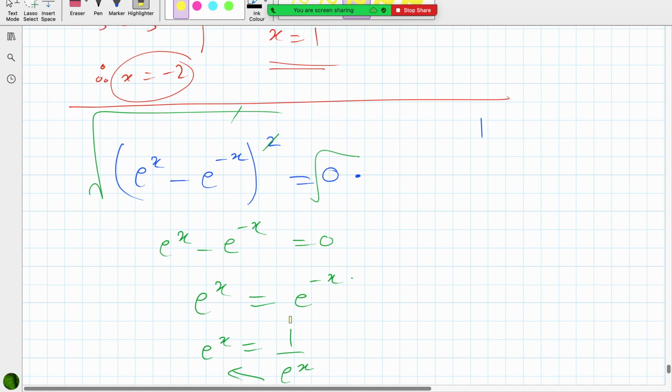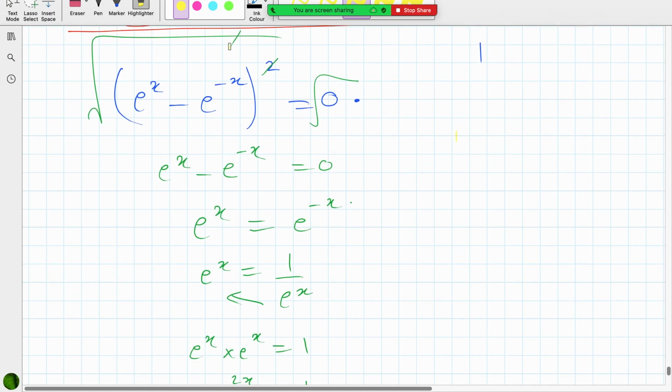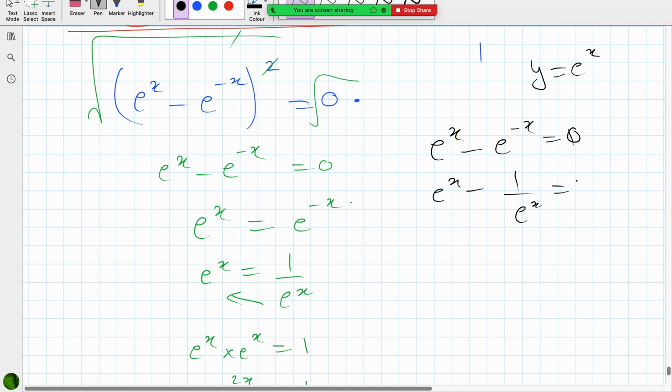Yeah, no issues. He used the algebraic expression a square minus 2ab plus b square. But I think that is a bit lengthy, and this one was shorter than this. And if you need to replace, as you are writing here, y, this is e raised to power x minus e raised to power minus x is equal to 0. So if you substitute y is equal to e raised to power x, this goes like this: y minus 1 over y is equal to 0.